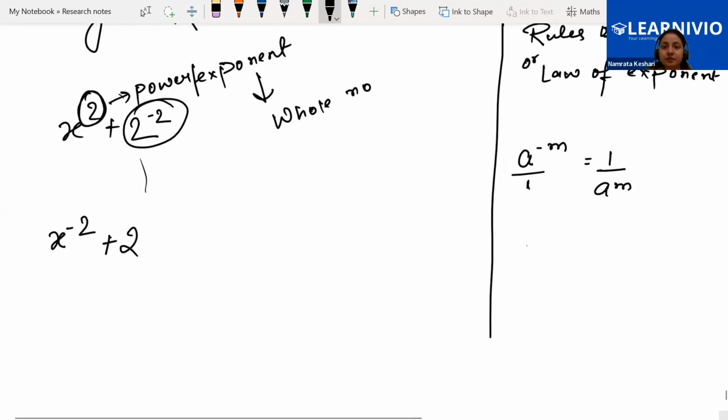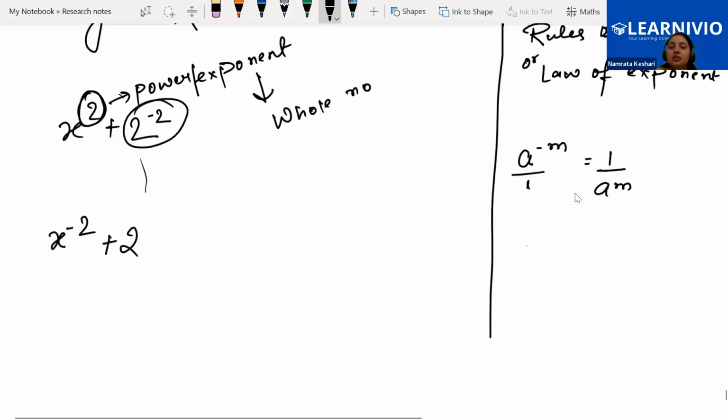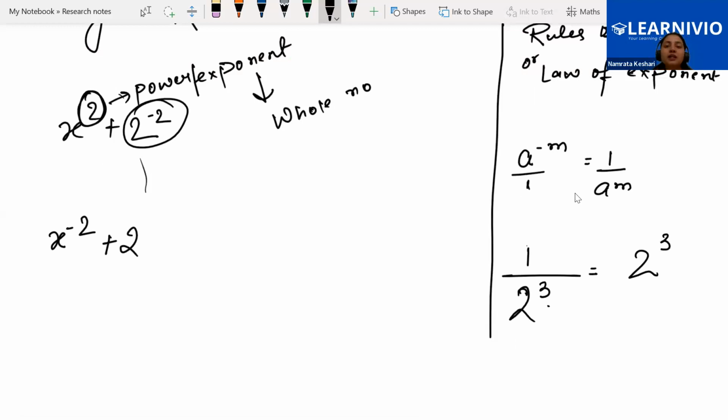Yeah. Okay. So this is what the rule says. The rule says that if you are having 1 by 2 to the power 3, and if you want to write this 2 to the power 3 in the numerator, here it is sitting in the denominator, right, Sarah? If you are doing the calculation, maybe for any other reason, you want to write it in the numerator, you are allowed to do so. Mathematically you are allowed, but you have to be careful.